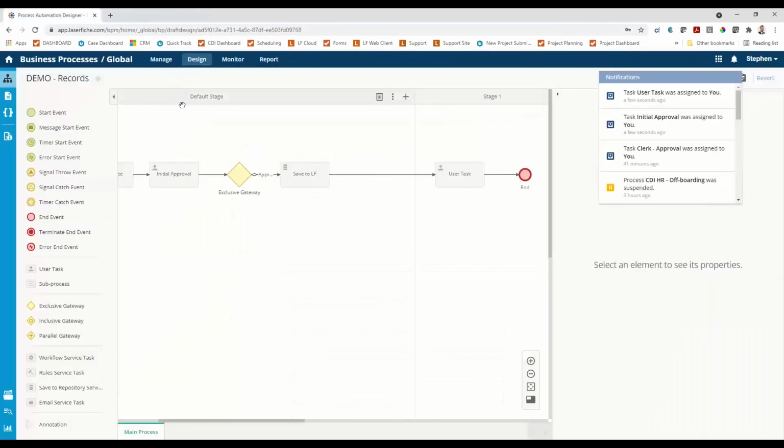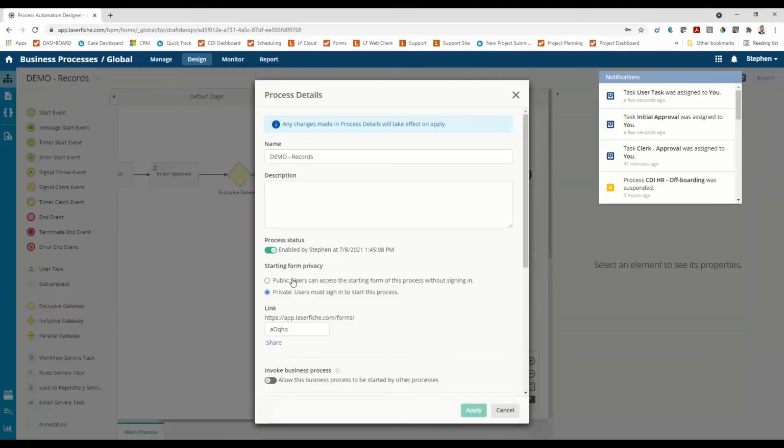So the last thing you'll need to be aware of is I mentioned that you'll need a Forms portal in order to actually make this public. In your Forms settings, under security, this will look a little bit different if you have this on premise, but we need to be able to flip that to public, and that public option won't actually be available unless you do have Forms portal. You can also customize your link as well, so it'll show you how to actually navigate to public and open source forms, but then you can also append this specific form to it. So demo record and apply.